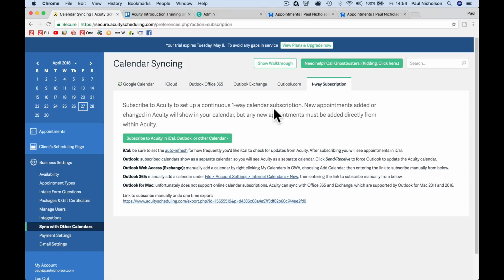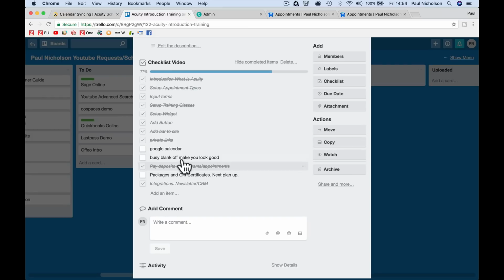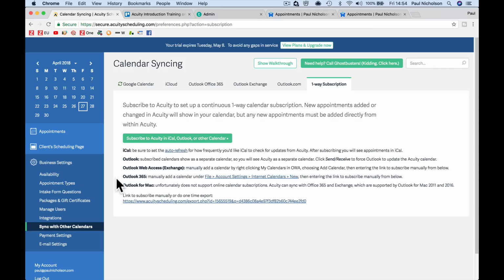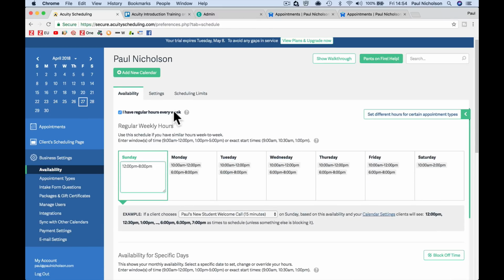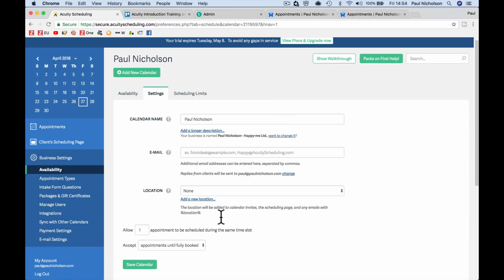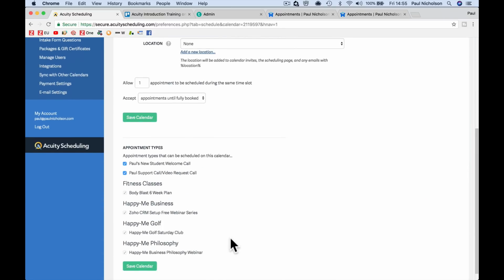So I guess that would go one way rather than syncing both ways. So we've talked about Google Calendar. Now I don't know where that is. Availability. Oh, it must be in this. Availability settings. Appointment until.